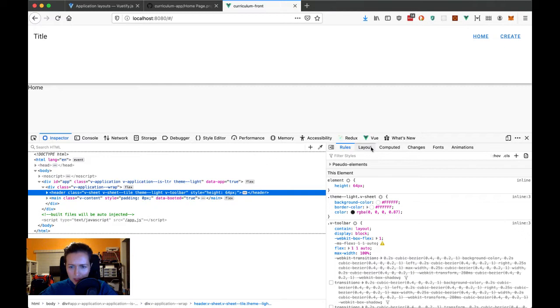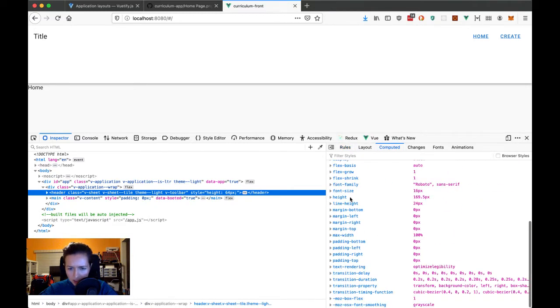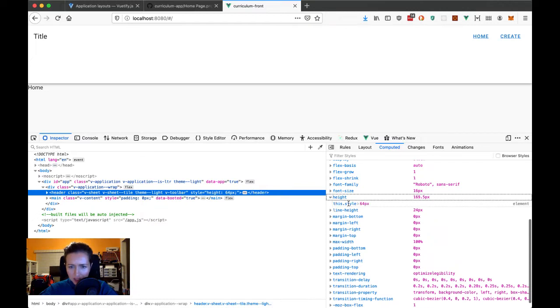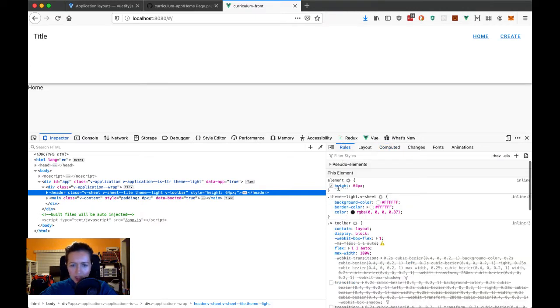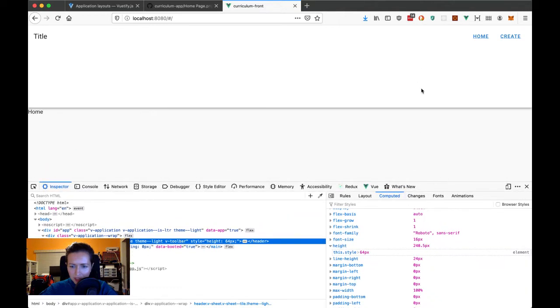Weirdly enough, how it displays this information actually seems to have nothing to do with the height here, because in the rules the height is set to 64 pixels, which is obviously not what it is there. And as I move this up and down, the height changes, so now it's 240 pixels.